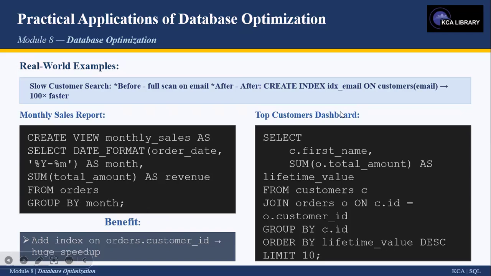To get a top customers dashboard, SELECT first_name, SUM(total_amount) AS lifetime_value FROM customers. You join orders on customer ID. You GROUP BY and ORDER BY lifetime_value in descending order and LIMIT to 10.